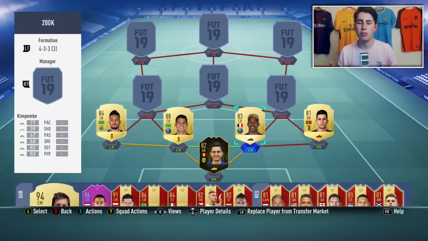Next to him I've gone with his teammate Kimpembe, who has got a brilliant card this year. 77 pace puts him amongst the quickest defenders on the game. He's also got 82 defending, 83 physical. He's very strong, very good on the ball as well, and he is 6'2".